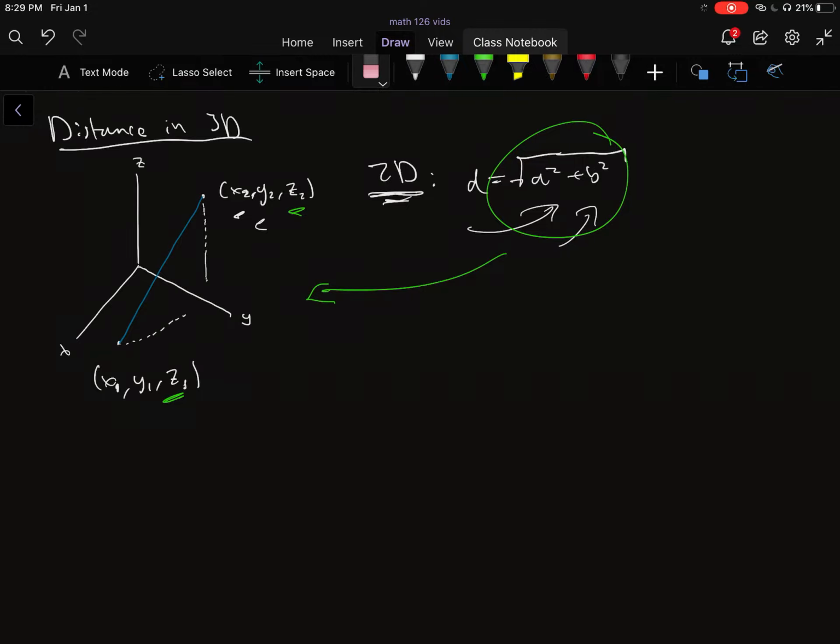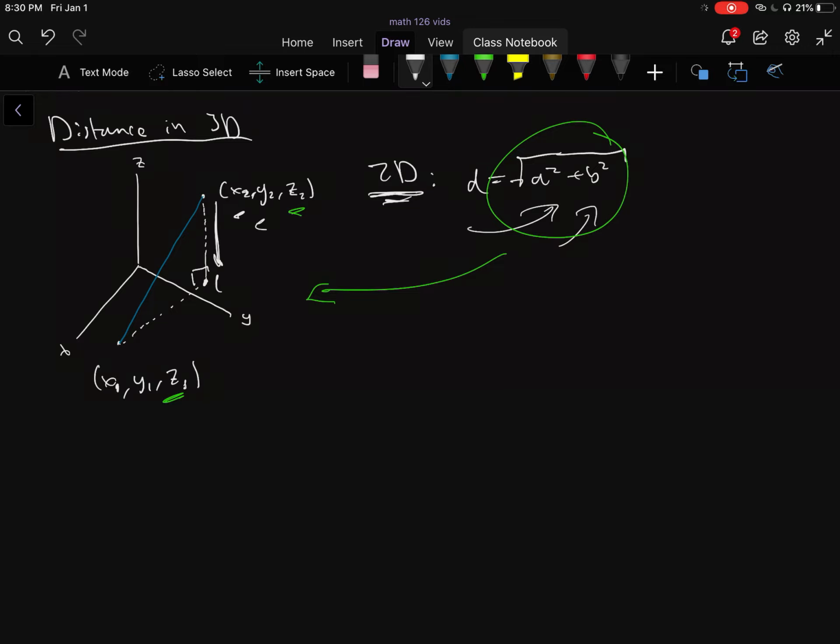So what we're going to be doing is creating our triangle, right? The distance formula that we had in 2D relies fundamentally on, essentially, the Pythagorean theorem. So it relies on the fact that we have a right triangle. So we're just going to make one right now. Boom, we're done. Almost, not quite. So this is our right triangle, and we made it by adding a new point. This new point is going to be directly below point 2.